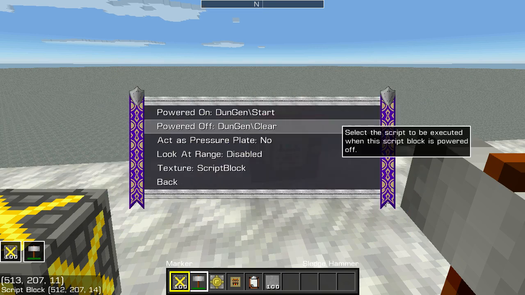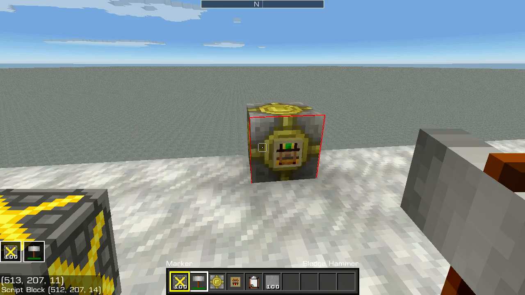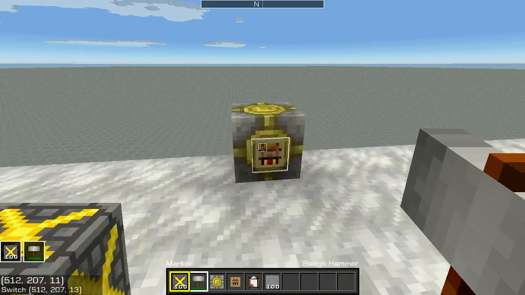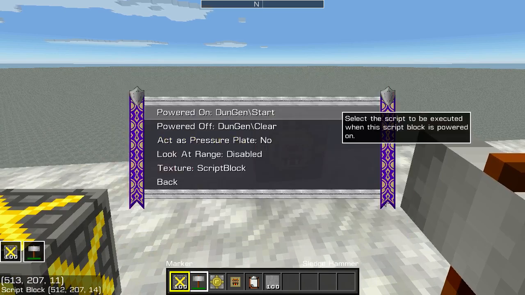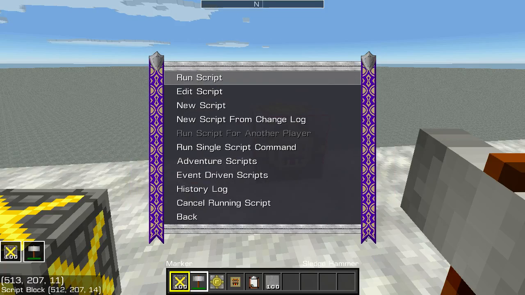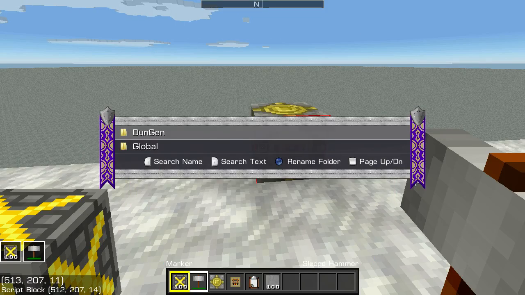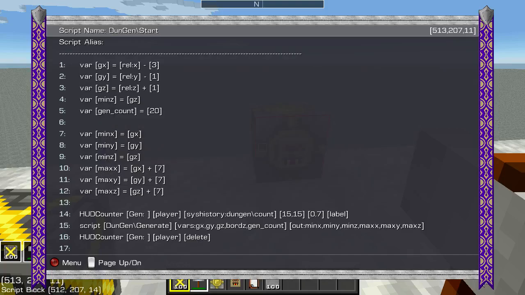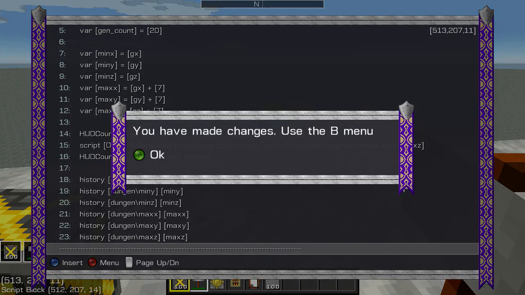That can run clear. Now there's one more thing to do, and that is just double check all that stuff's there. Yeah, that's there.